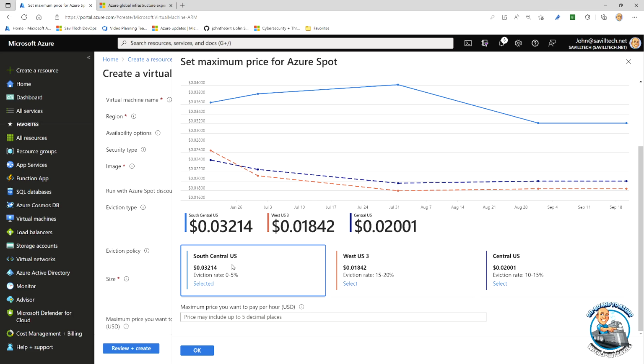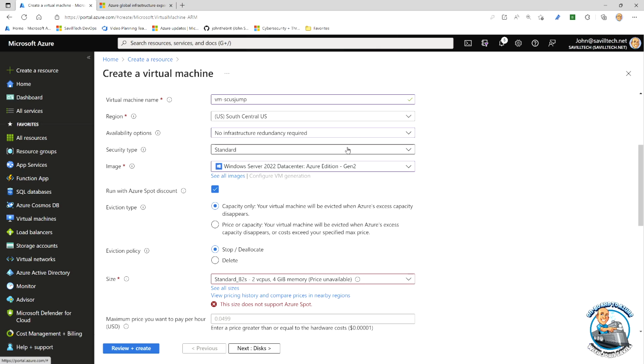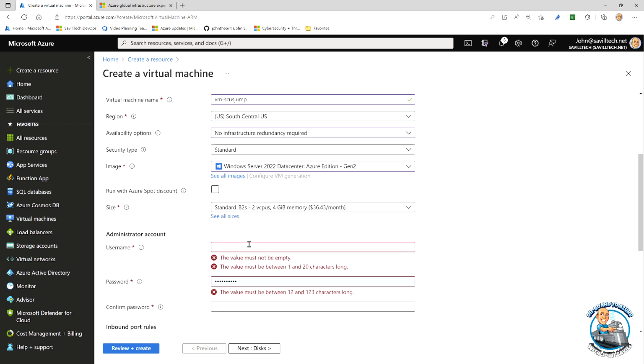But in this case, South Central is a really good one for the D series. It's a very low chance of getting evicted. So that might exactly fit what I want to do. But realize you can get evicted. If they hit a capacity constraint and they needed that capacity for pay-as-you-go customers, your VM will just get stopped. So if you want it for learning and you don't want to get kicked off, I probably wouldn't use spot. But if it was, hey, I had some batch job that was resumable and could be interrupted, spot is a really good option for that.